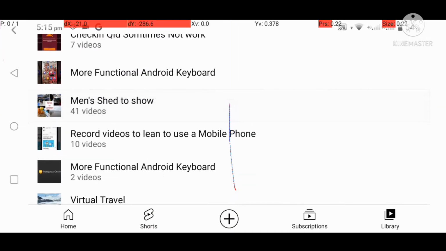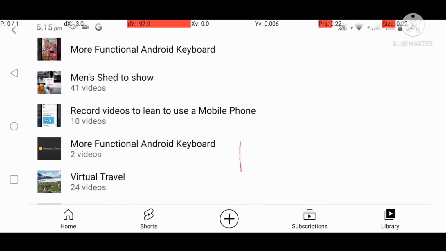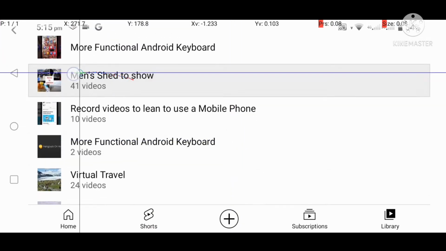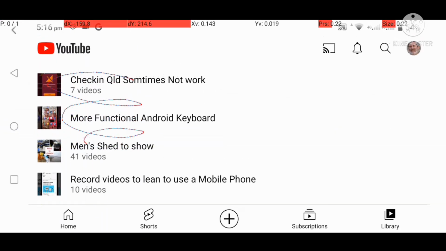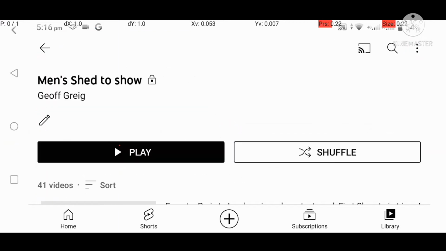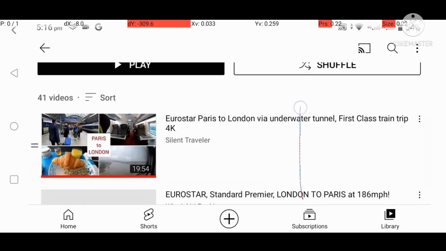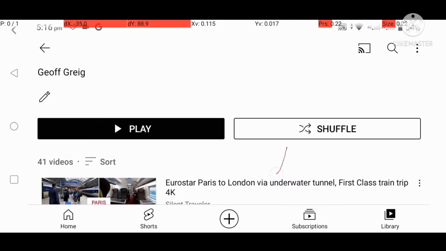Even if you don't do that, for example, I've got some videos called Men's Shed to show. When I go to the Men's Shed, they're interested in some videos to do with Men's Shed type stuff. So I created one called Men's Shed to show, and then when I go in there, it'll show all the videos. Or I can actually press play there, which means it'll play all the videos one after the other.